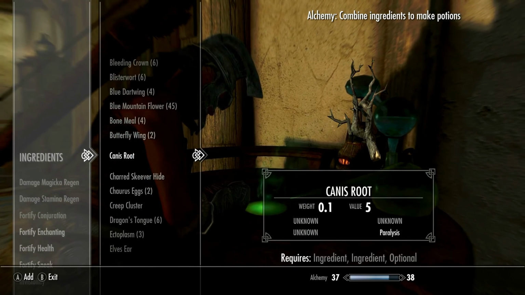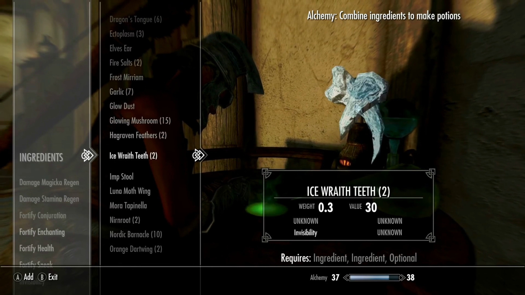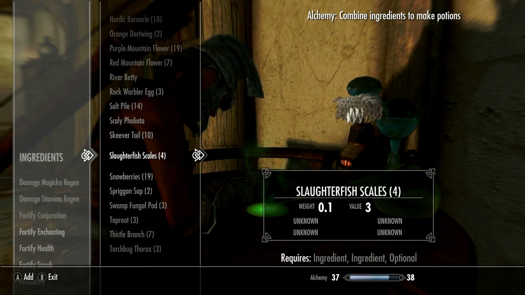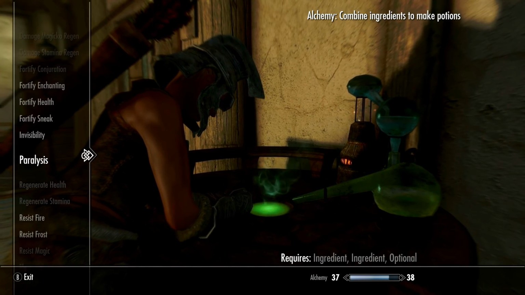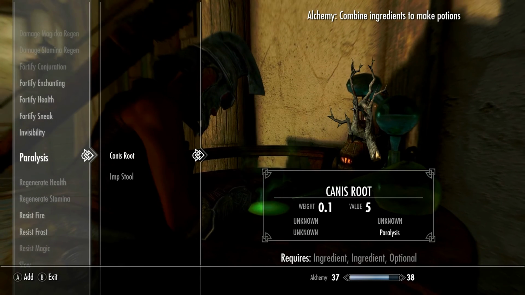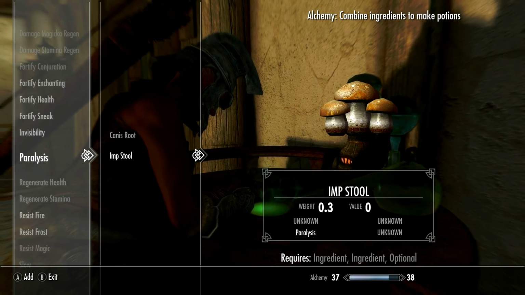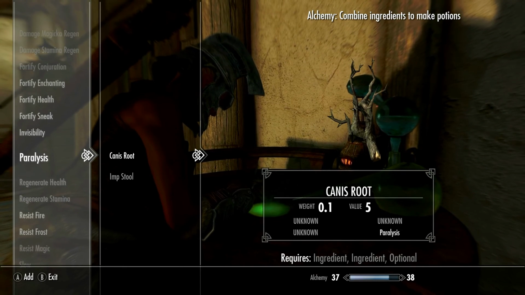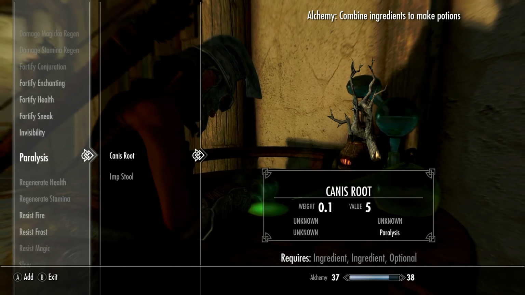Actually, before I cook that, some good advice here is, don't just go after something. See what you can get away with going after and still having some left over for cooking. So that swamp fungal pad, I already know that's paralysis. So go into your paralysis and see what you've got and how much. I've only got one of each, so it doesn't matter in this case. But say you had like 3 Canis Root and only 1 Imp Stool, you wouldn't want to combine that Swamp Fungal Pad with the Imp Stool, because then you'd only be left with the Canis Root, and you've got nothing left to cook it with. So it just kind of prolongs your ingredients, so to speak. But again, in this case, it just doesn't matter for me.